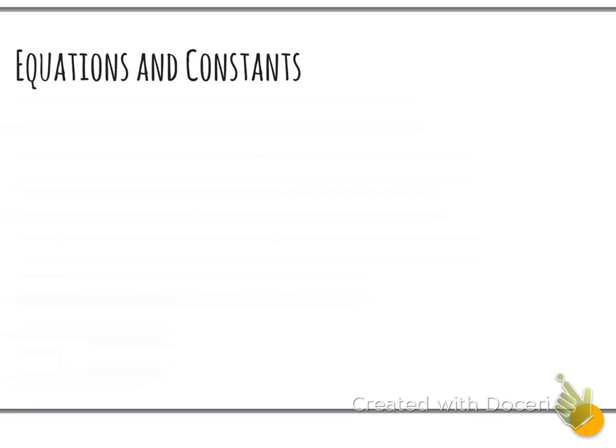So there are some equations and some constants that we are going to be seeing. Now, just like with density, you will be given this sheet with this information. But you will not be given all of it, so I want to be sure that we're clear on what you're actually going to be given.